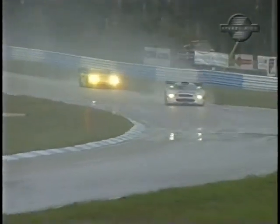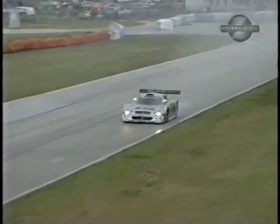Again, Bernie Schneider, after that opening lap spin, has worked his way back through the field, lost a number of positions when he went off course in the first turn, but now he's back up in front. His concern right now with some clear track out in front of him is once again negotiating his way gingerly through the lap traffic. And that's another very slick part of the racetrack there as you leave turn 11. Very, very slick. Some tarred patches down on the racetrack there, and they get very, very slick.